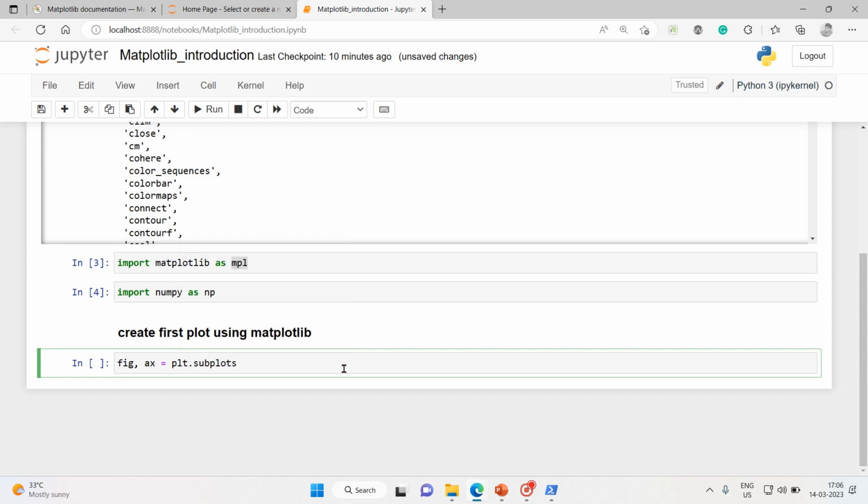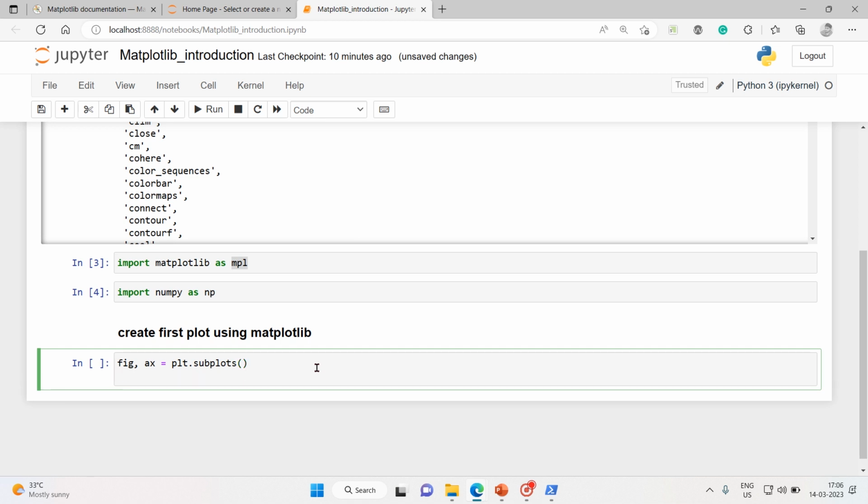What does subplots do? Subplots creates a figure containing a single axis. We'll use the fig variable to save the plot, whereas ax is the one where we attach the values to the variables mentioned inside.